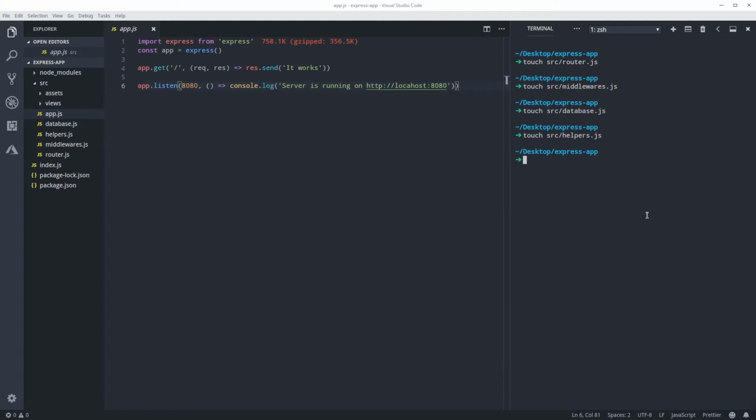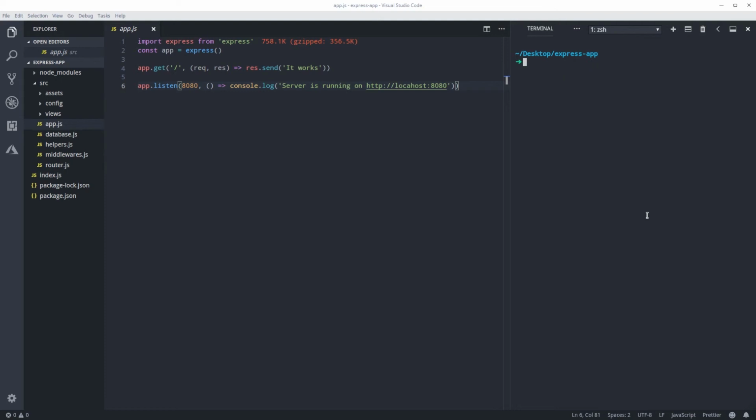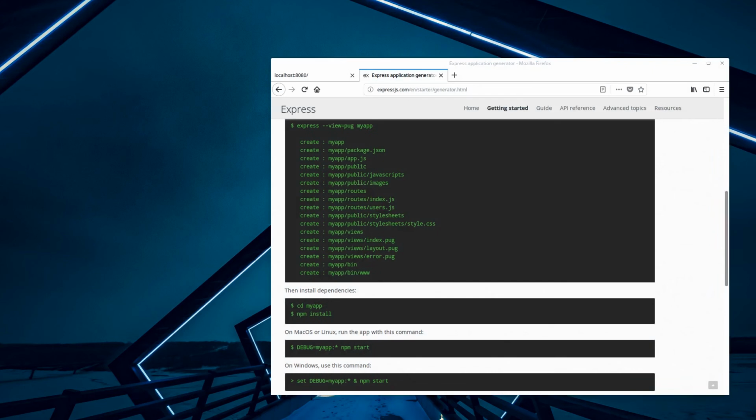Now for folders, I'm going to have also a folder that is going to hold my configuration. Make dir /source config. Here I'm going to put configuration for my environmental configurations, and here is where I like to differ from what Express has on their website.